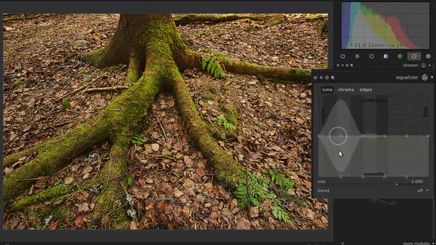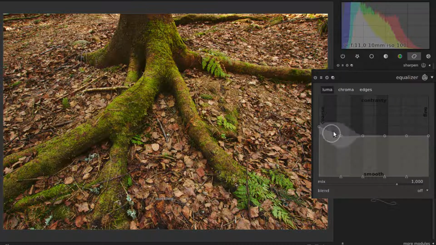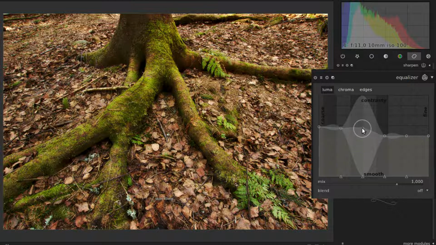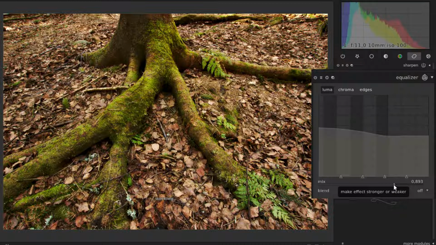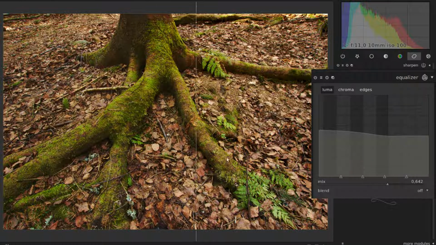So what we can do to get more or less the same effect as we did is to take several of these points and push them up a little bit. You see that gives somewhat of the same effect, but in a slightly different way. And I can reduce the opacity, reduce the effect a bit with the mix slider. Then we can take our snapshot, this was without and this is with it. I didn't take a snapshot with the low pass filters, so we can't compare them. But you see it's another variety of the same effect with a slightly different result.